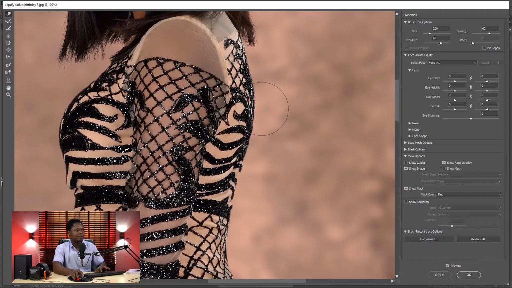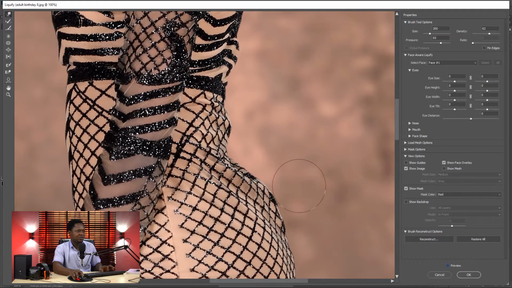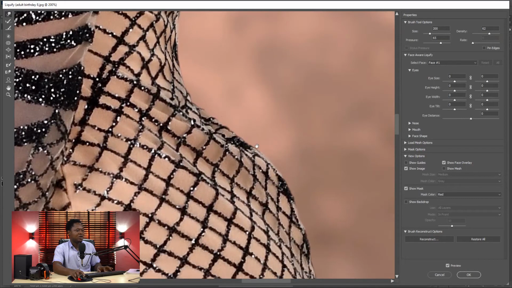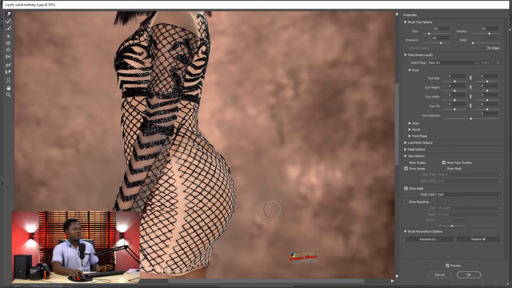Then here, let's see before, after, before, after, before, after. Then there's something wrong here. Let's put it on and right click and let go. So I have to reduce the brush size here and pull this thing down here. It's a kind of error included. So we have it like this.